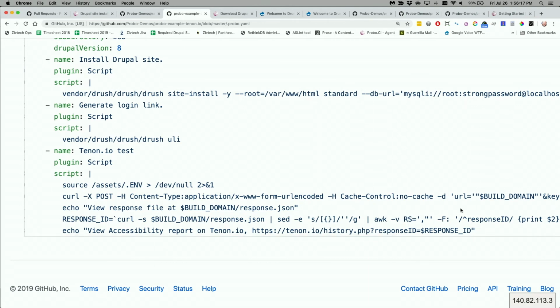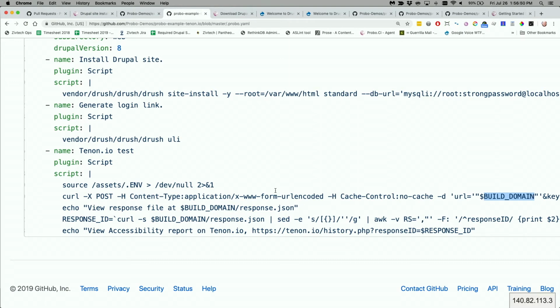So we have a few different environment variables that you can use in your builds. So this particular environment variable here is the build domain, and the build domain is actually the URL, the view site link that we saw. That isn't known until the build is actually completed. This variable allows you to use the environment variable of that so that you can actually use that domain in your scripts when you're building your site, and you don't really know that value yet, but it'll put it in as the environment variable.